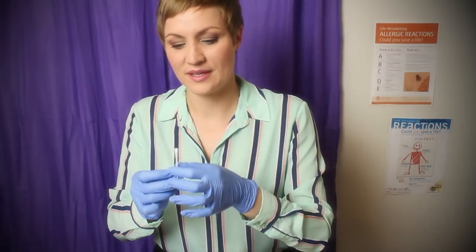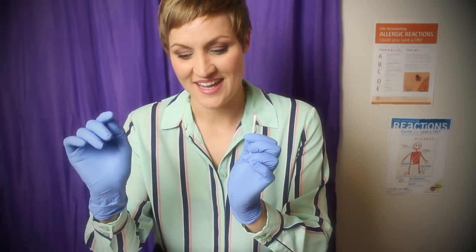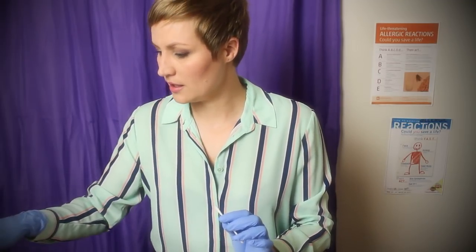No, I promise it's not going to hurt one bit. What happens is I take a cotton tip and I will spray a liquid extract of the allergen onto the cotton tip, and then I will rub it into that corresponding square on the grid, and that's all. Okay, great. Let's begin with control. Well, we don't need to begin with control because there's nothing in it, so let's do our positive control, which is a histamine. It's this one.